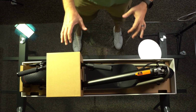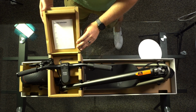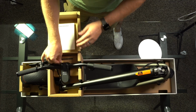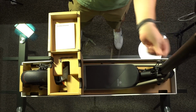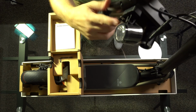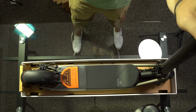Voila, there it is, all in its pretty little package. So let's figure out how to take this off. Little disassembly guide right here. Looks like we got a little Allen wrench in there. This would be the handle, which is attached to the bar. Oh, no, that's just gonna pop in just like that. See that nice little headlight on the front there? So that comes off there. There's an Allen wrench inside there we probably need.